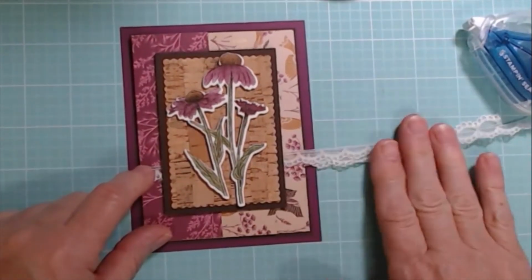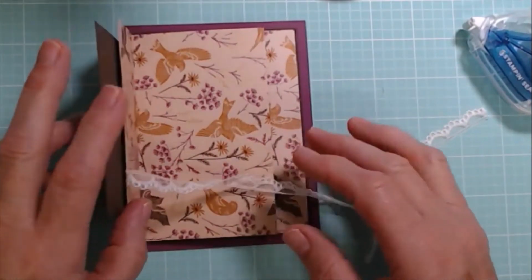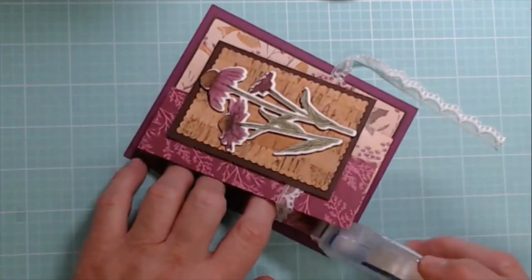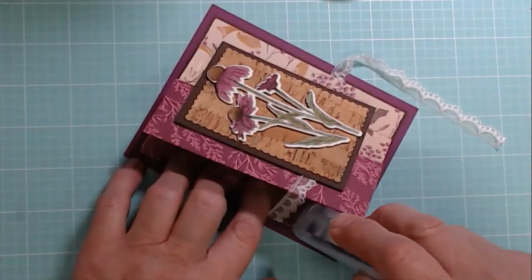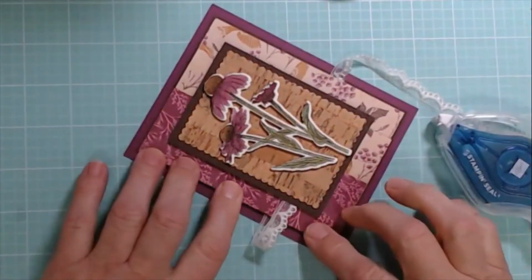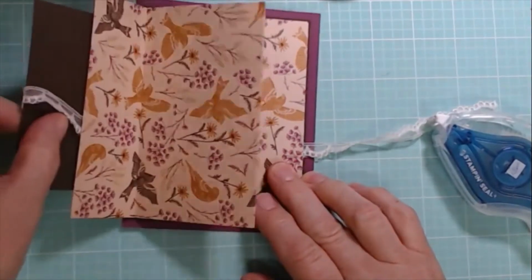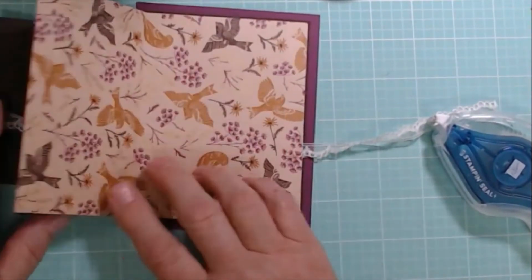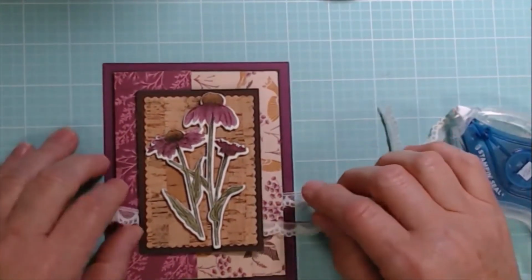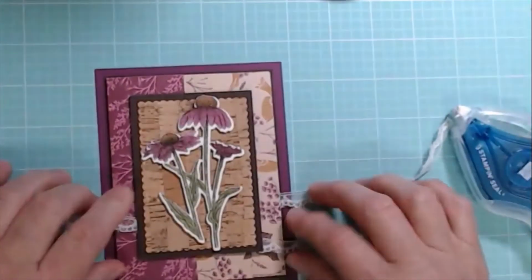And then we can tie it. Now I'm not going to tie this till we finish the inside. So I told you that I was going to make this one more like a book. So what I want to do is just pick this up, and I'm going to add some adhesive here on the inside of the W. And that way I open this, and this doesn't pull out, okay? So it's just like a little book. So whichever way you like to do it will be fine. It looks like I got my ribbon crooked on the other side. Let me just get that straight. Okay.